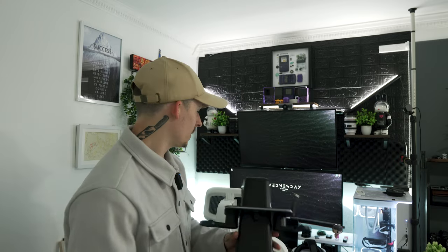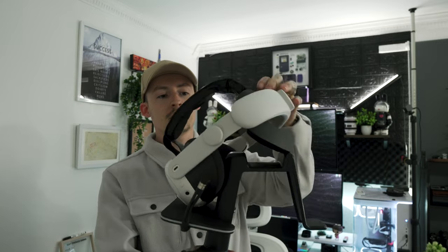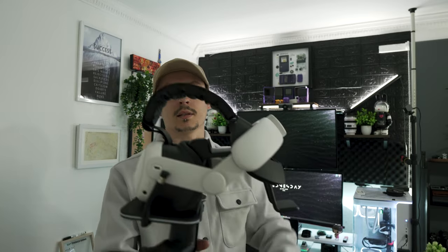It does have nice little holders here for the controllers and the headrest here. You can also hang something on the back here if you really wanted to. But how I normally do it is with the Quest 3, I put it on the front and actually lift up the back plate here and slide it so it's like this. So on the front bit here, you've got nice rubber so it doesn't damage any of the actual outside of your Quest. The back is plastic and all the rest of it is plastic.